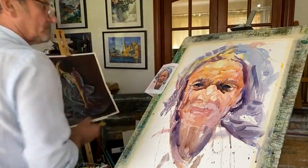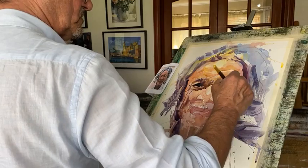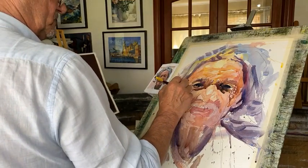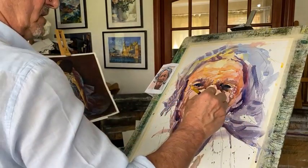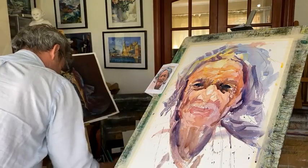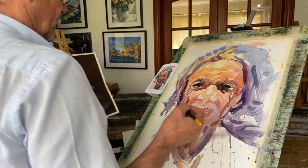Side of his head, bit of shadow. Now you can see his hair as well. Creases. Coming from those eyes, his crow's feet, a line. I go across there. Keep them thin if possible, not too thick. And not so bad from a distance. And we decrease the features, and there, it goes into the chin. Okay, stand back. Now the nose. Just keep working your way down the picture, because the paint's going down the picture, but it's stopped. Can you see where it's stopped? Because I'm moving on quite quickly.